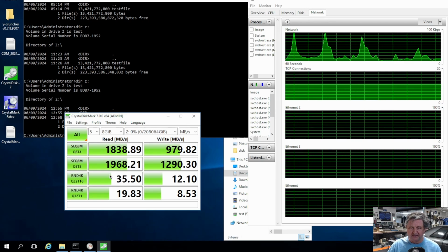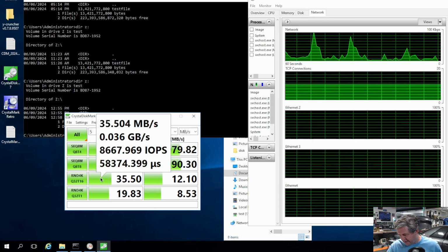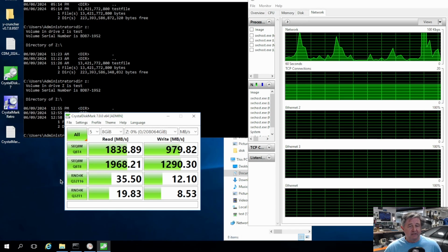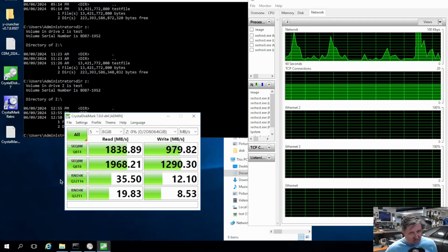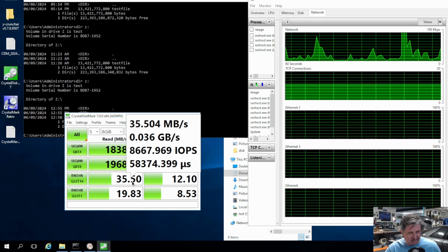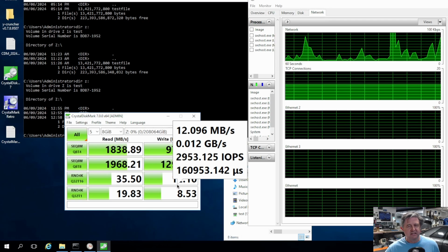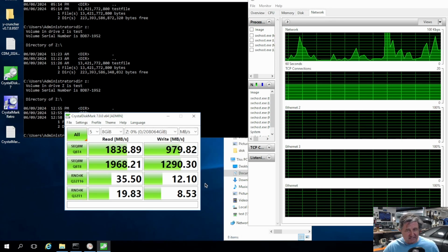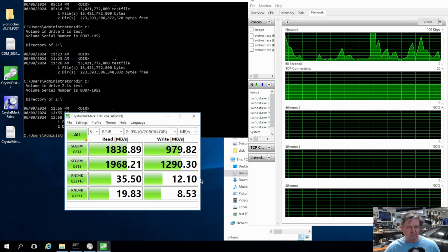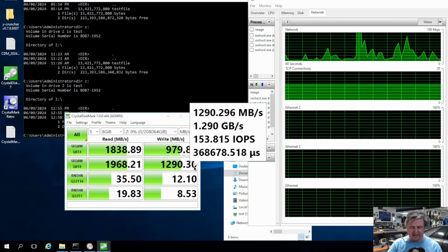And then we're also going to look at this first line of the random. So 35 megabytes a second for the read, and it was 135 before, so quite a bit slower. Again, because of course the previous number was fundamentally all coming from cache. So this is really an indication of the array disk speed's ability to do random IO. And then the write, 12 megabytes a second, same thing. That's in synchronous mode. Everything's going to be written to disk, and we don't have any log devices here. So this is a good indicator of the lower bar of what the speed will look like. So this is for that spanning array.